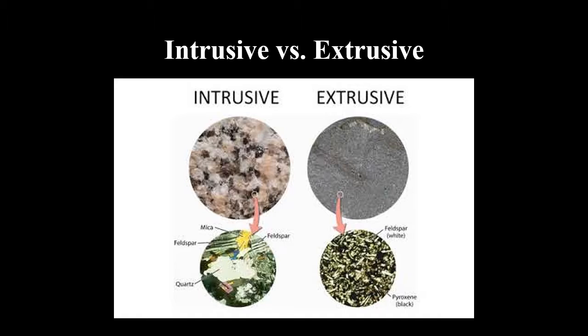Now, intrusive rocks, because they're formed under the earth, have a lot longer time to cool. And because of that, they have a lot more time to form their crystals. And so intrusive rocks have those wonderful coarse-grained crystals that we're going to see much more in the rock samples we'll be talking about next time. Extrusive rocks, because they're formed on top of the earth, cool very quickly, and generally do not have time to form those beautiful crystal structures, so they have very fine-grained crystals. Or sometimes they just form obsidian, glass, where they just don't have time to form crystals at all.